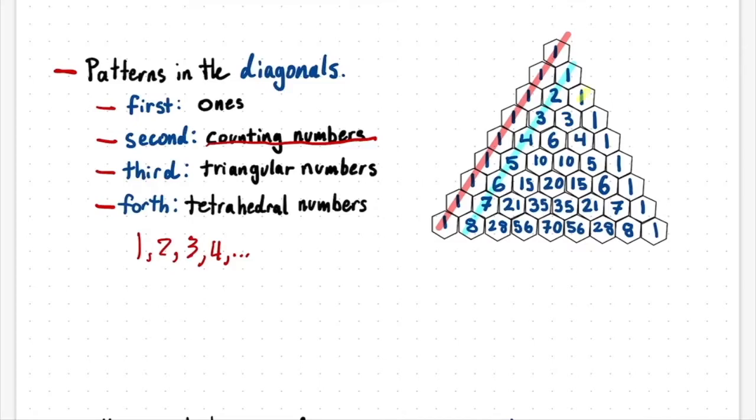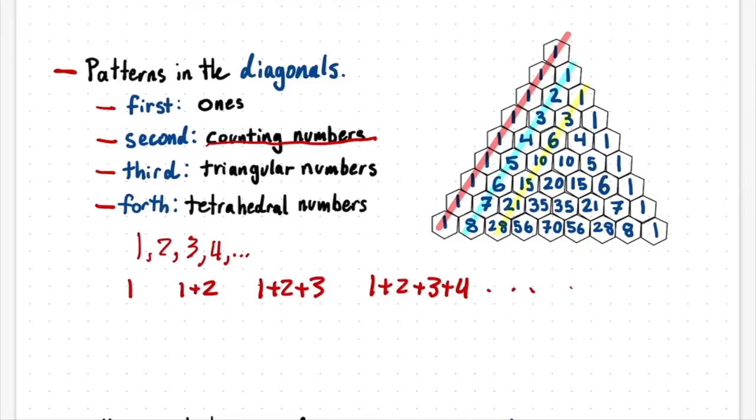So we can go into the third diagonal. And this becomes the triangular numbers. You guys may not have heard of triangular numbers, and that's fine. Triangular numbers are a little interesting. The way that you create them is the first one is just 1, right? And then the second one is 3, which can be written as 1 plus 2. The next one is 6, which can be written as 1 plus 2 plus 3. And then the next one is 10, which is 1 plus 2 plus 3 plus 4. You can start to see that pattern as well, right? It's just adding the next biggest integer to whatever sum you've already created.